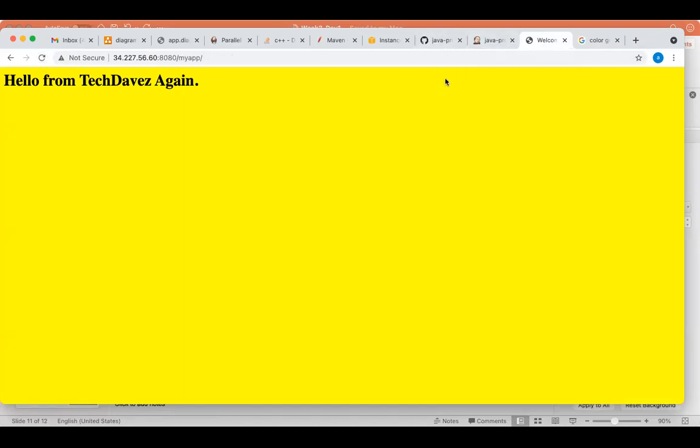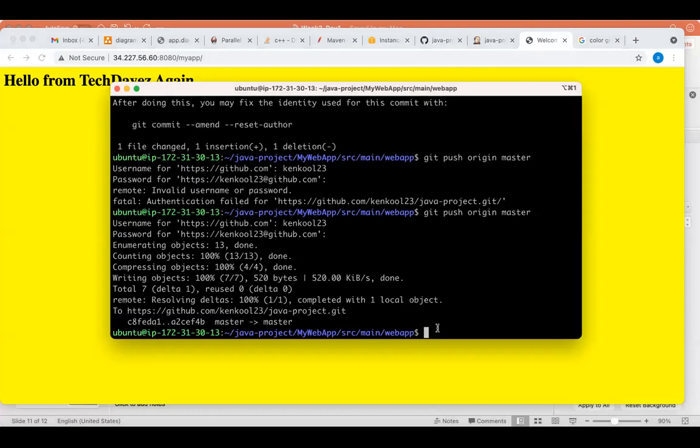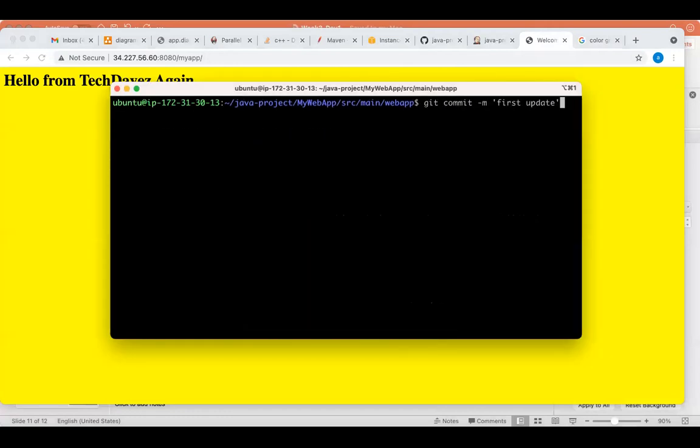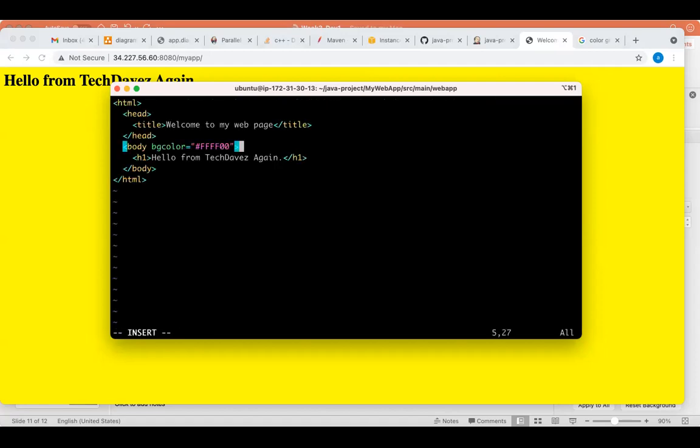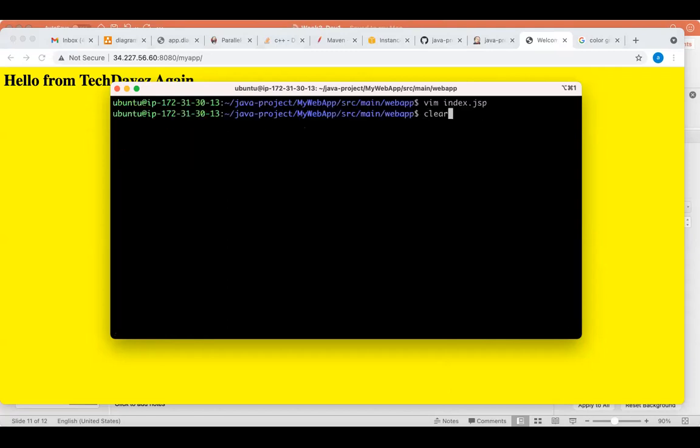Now I'm going back to my terminal again to make the changes. So I'm going to do Vim. Again, you have to be very, very lazy in doing things. I don't want to type again, so I keep pressing my up arrow key. Now I don't want this color, because this is where I'm putting the color. And again, you don't really need to bother about knowing much about HTML, but this is where the yellow background color you're seeing is. So if I paste the new color that I just got online, I don't even know most of the syntax, but if I save these changes now and do the same thing again, you see the color of my website will change immediately.